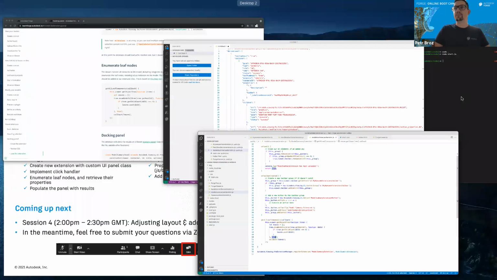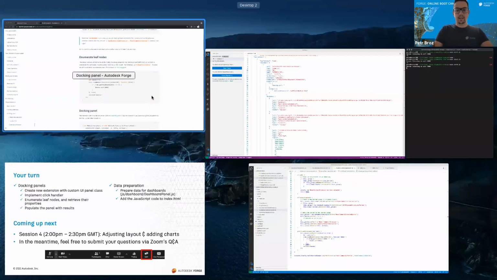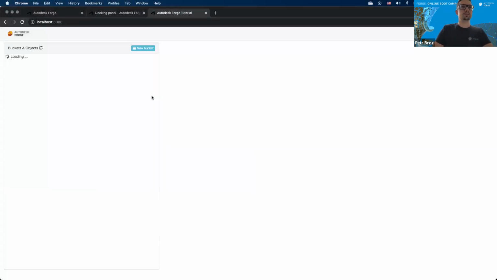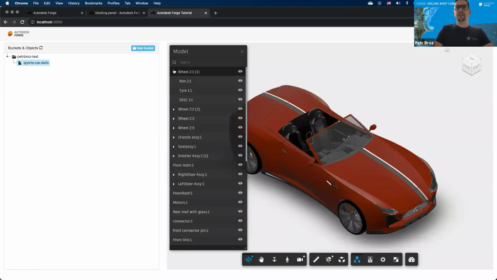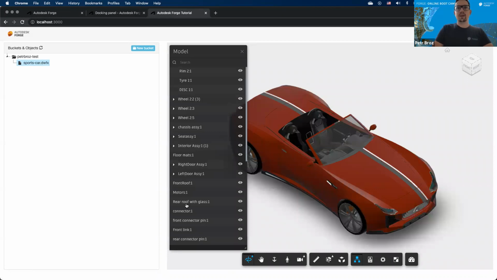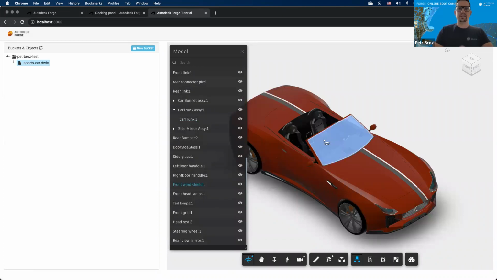If I start my sample app locally and I go to localhost, what I mean by the children, it's basically all the objects you'll see in the model browser. All these groups, all these elements, all these individually selectable elements are basically nodes that have had their IDs, right? So this is the logical hierarchy that we are now traversing using the instance tree object.